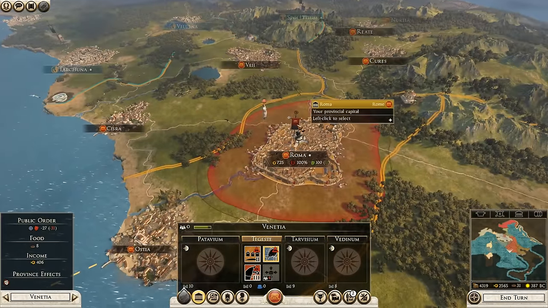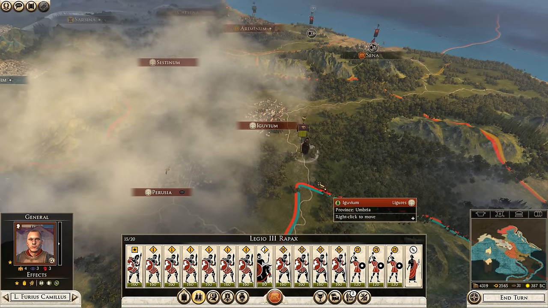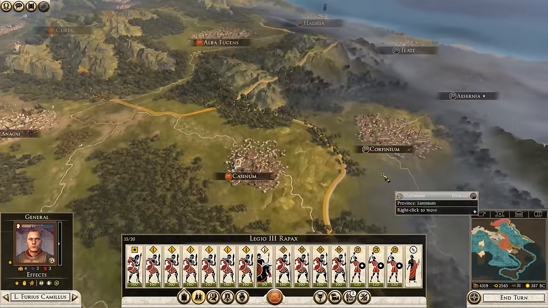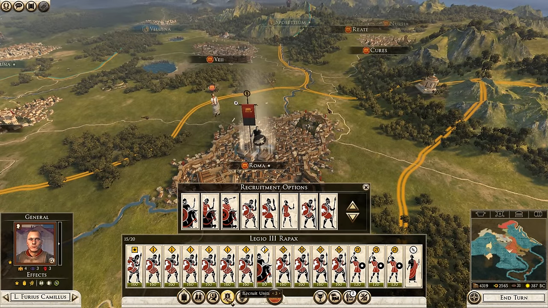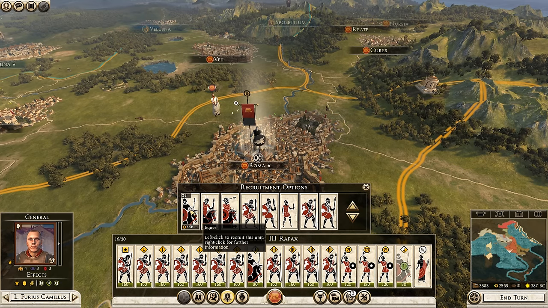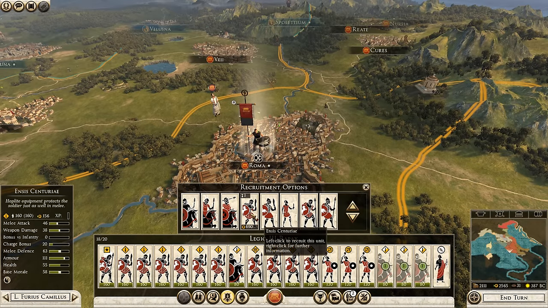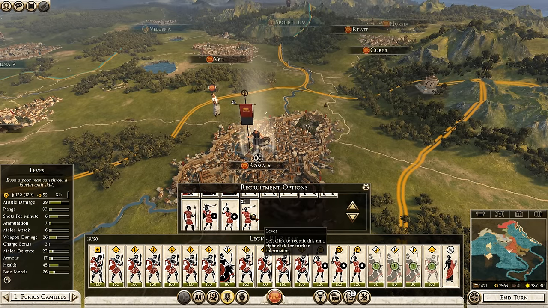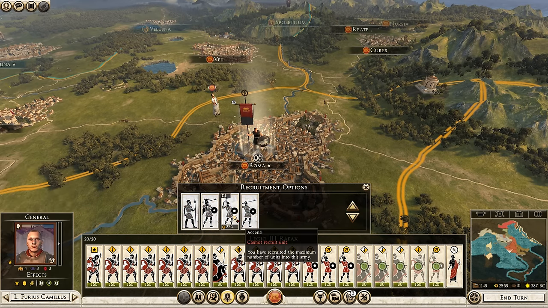Other than that, we want to build up our force at Rome so that either we can commit it to the north to help out with conquest over here, or if things do kick off in the south, then we've got an army to respond to that. So for now, what I'm going to do is another Eques. I'm going to go for 3 more, so we've got 2 on each flank. Another Ensis Centurier, and I'm going to go for one more Slinger unit.